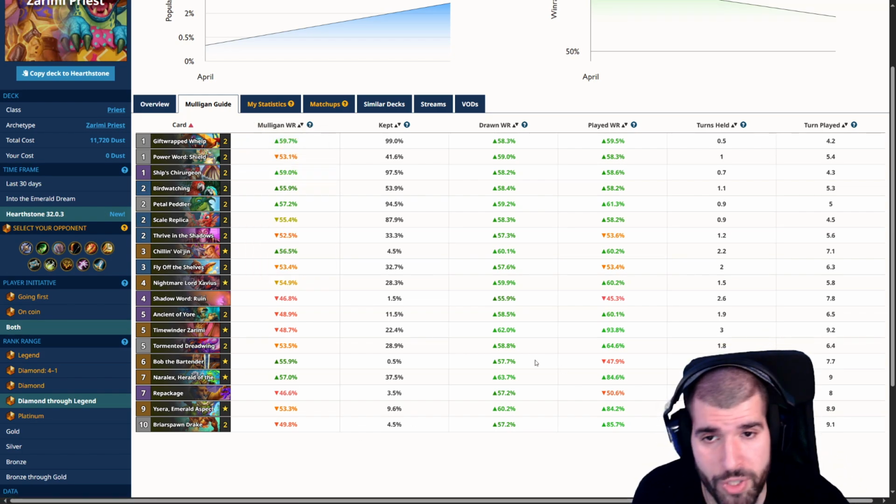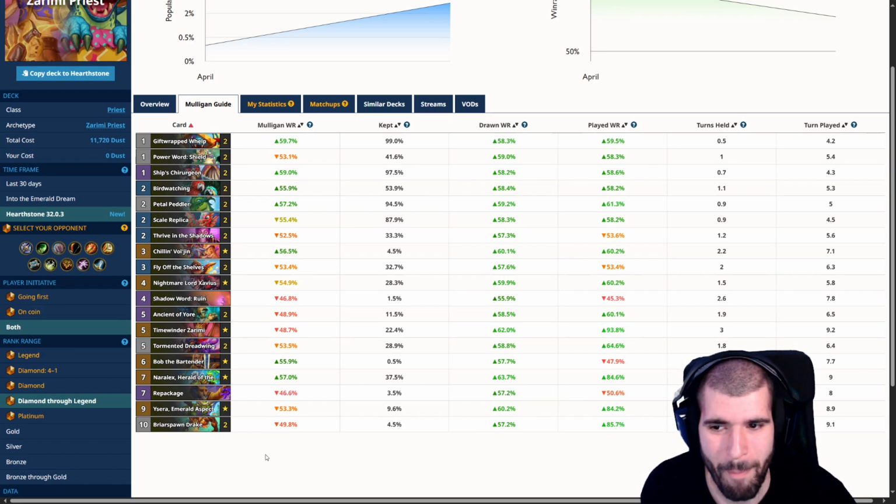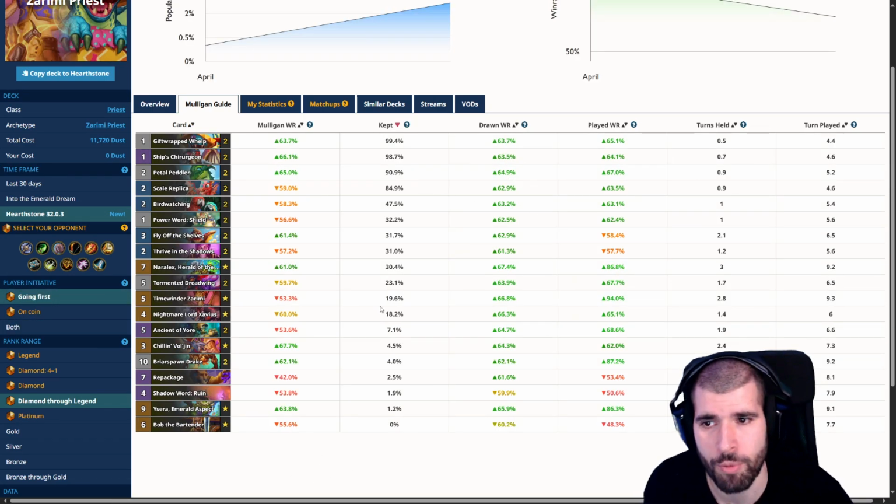All around, the deck is pretty solid, was pretty fun to play with, not so fun to face, so not the bestest of meta decks to be facing for sure, but still pretty strong if you want to be playing something priest-like. For the mulligan, here's what we have going first.